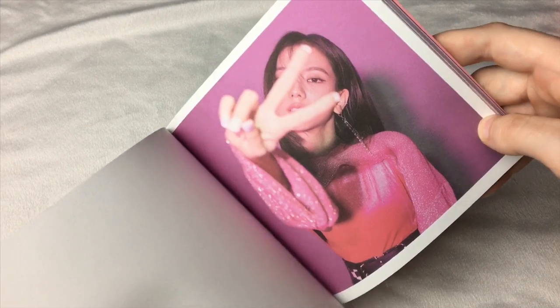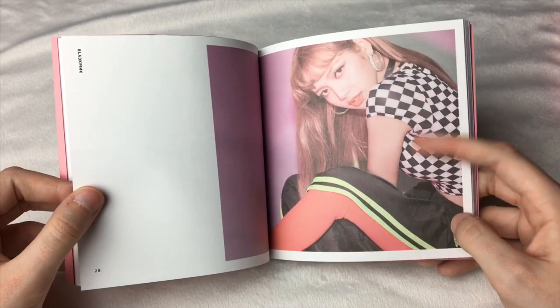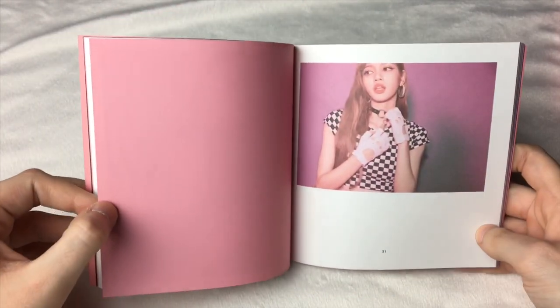Oh my God, giving some Spice Girls energy, Jisoo. I see. This outfit was just so cool. I'm still not over it. Same with her outfit. I kind of loved it. I really love these outfits. They're really pretty, but also really unique too.